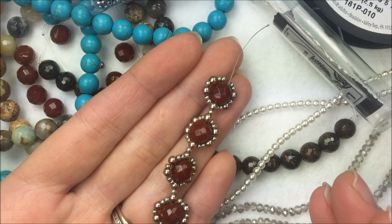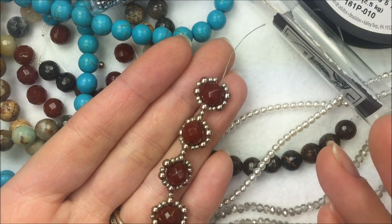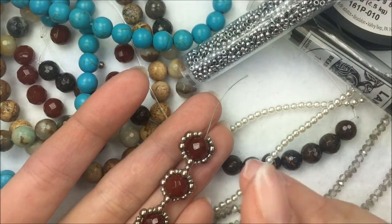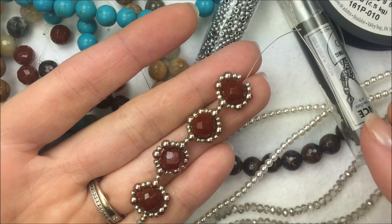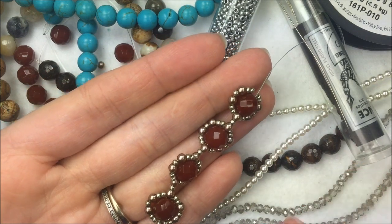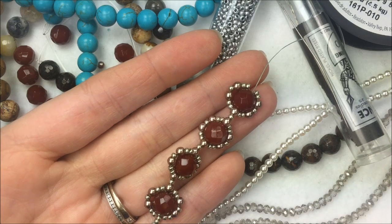If you're not somebody that normally works with gemstone, here's an easy gift idea, a nice speedy project to do, about a 24 to 32-inch necklace. Also, on the adverse side, if you're somebody that does a lot with gemstones and you don't do anything with seed beads or smaller beads, we're going to mix it up for you and try something new. Grab some seed beads and some thread and needle and work them in with your gemstones. So this is more of an idea rather than an exact project, but I wanted to do those crossovers. I've done them before with some right angle weave and gemstones if you want to check out that video.